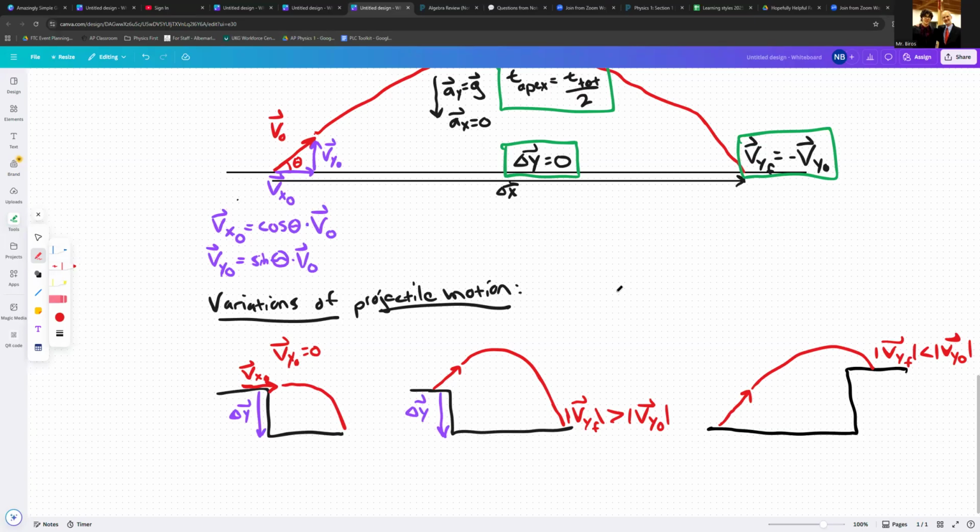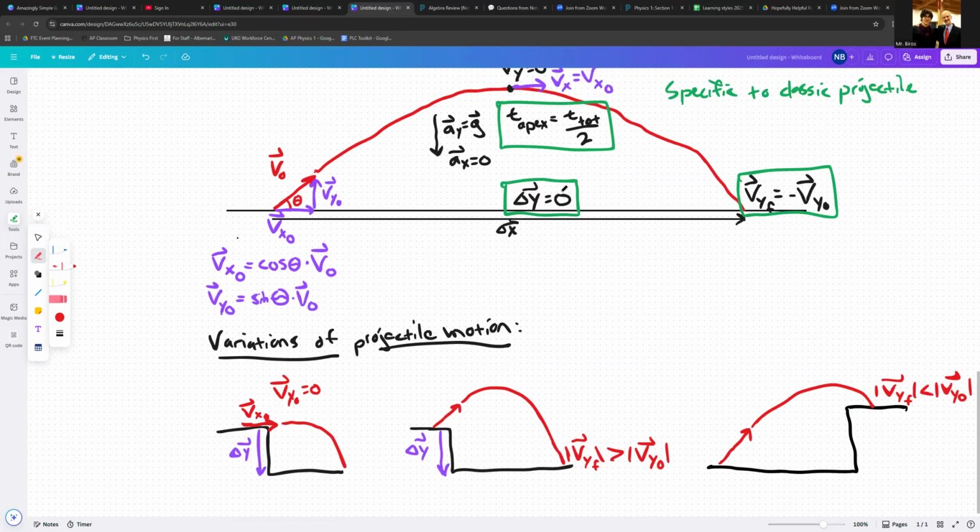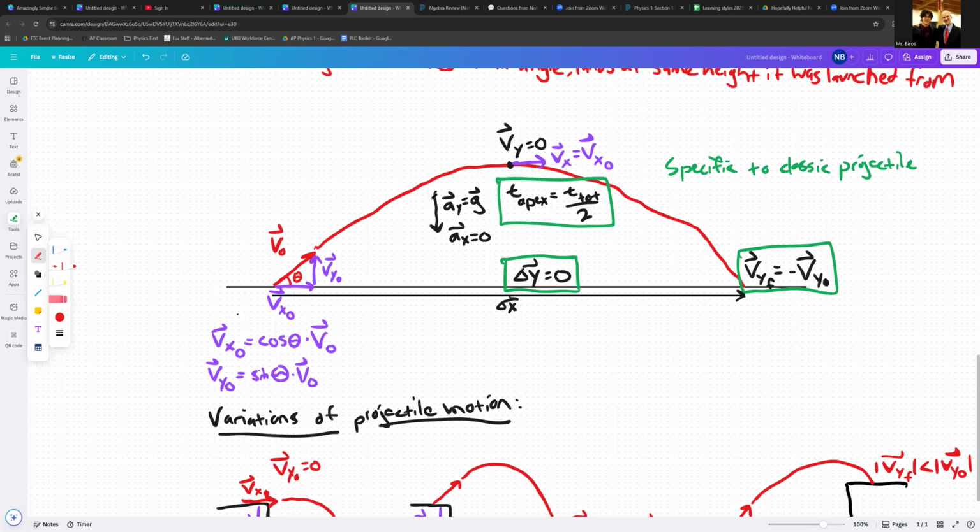Okay, we'll do more with projectile motion solving. We'll do some example problems and stuff in class, and we have a whole project around using projectile launchers to try and calculate things with big five equations. But when we do that sort of thing in class, just a reminder that we're going to use both x and y big five equations. We've got all these variables running around: vx initial, vy initial, ay, ax, delta y, delta x. We don't use the final velocities quite as much, but time will definitely be in there as well.